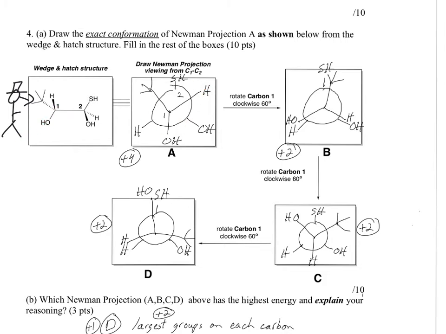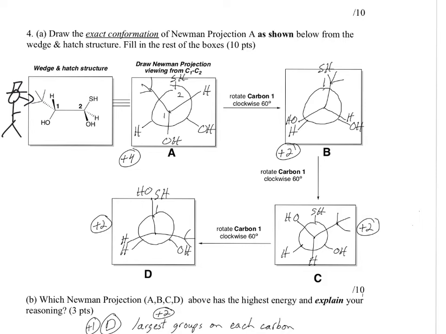OH is at my feet, SH is at my head, so this is in a staggered conformation. So hopefully you can translate that onto your Newman projection. OH, SH. On your right hand would be an H. That ends up on your right over here, H. H and OH are both wedged, so they're both on the same side. On your left hand is this tert-butyl, so that's on your left here. The tert-butyl and the H are both on the same side.